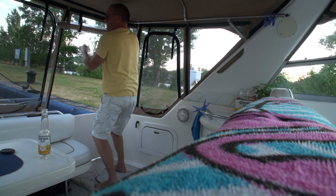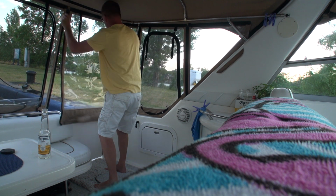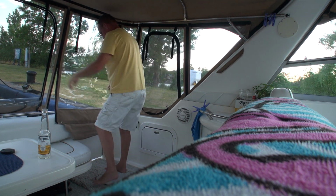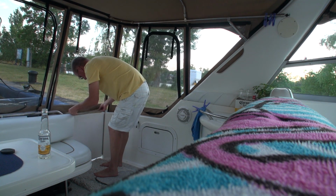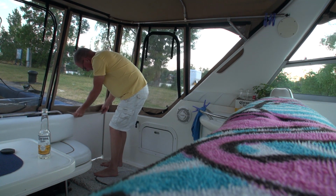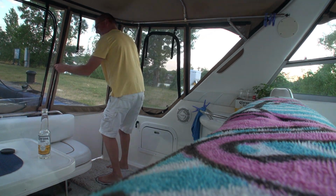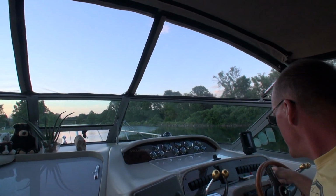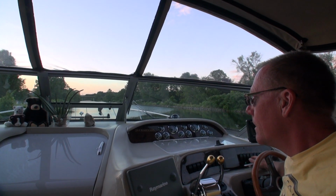We do this pretty much every night anyway, because if it doesn't rain, mosquitoes get in. So, close up, zip up, button up, snap up. I got everything zipped up, closed up. One more thing to do, and that's close the windshield vent. And that's it. We're all zipped up for tonight.